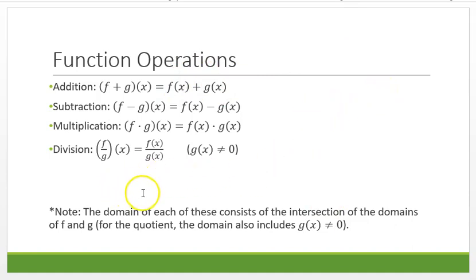And then the last little bit here is, again, just reminding you that g of x has an additional restriction. It cannot equal 0 since it's going to be in the bottom of a fraction. So whenever you have a dividing one, figure out the individual domains, figure out where they overlap, and then also go through and identify any where g would equal 0.